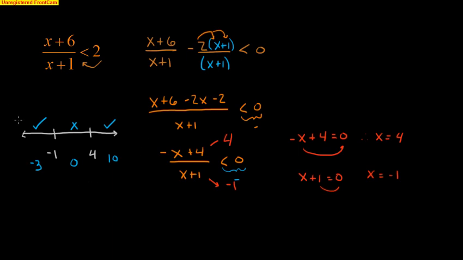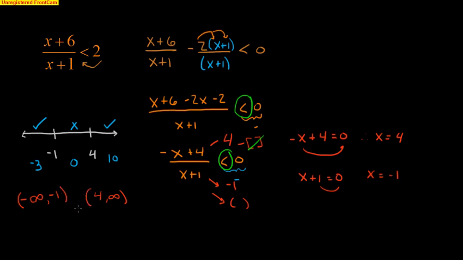Okay, so now I'm going to name my intervals. I know that my first interval is going from negative infinity to negative 1. I know I got parentheses there. And I'm going from 4 to infinity, and I got a parenthesis there. Now, I know the top is going to be brackets and the bottom is going to be parentheses if my inequality is greater than or equal to. But all I have is a less than sign, so I don't have to worry about brackets for this one. Everything is going to be parentheses.